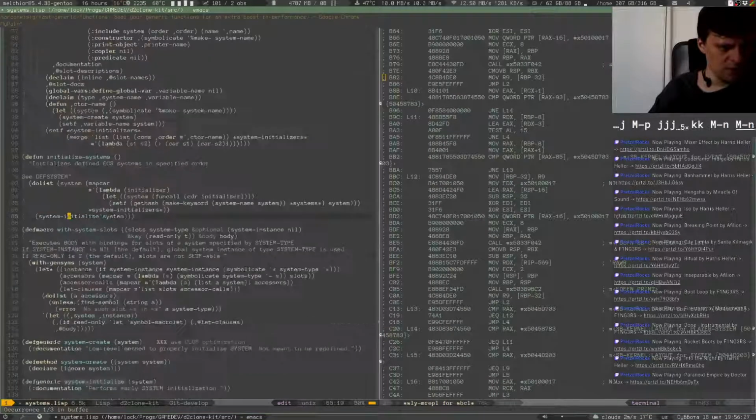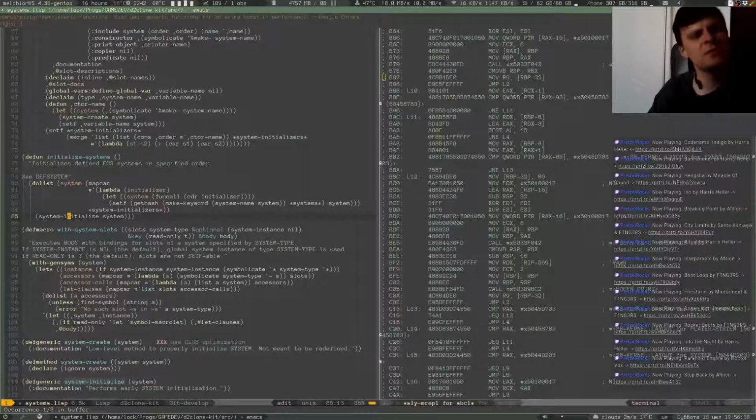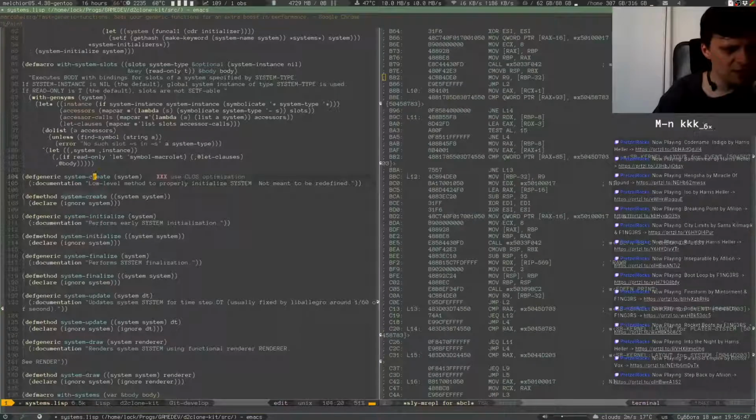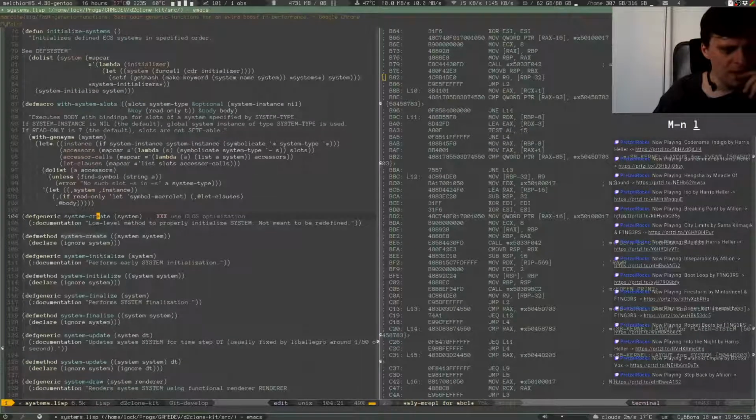Okay, so the system initialize systems. Yeah, and here I don't know the actual type, but anyway I shouldn't even bother with optimizing that because initialize systems is called only once per game, and well, I mean even the system create is called once per game. Here, yeah, the constructor name. Yeah, so I could use close optimization.